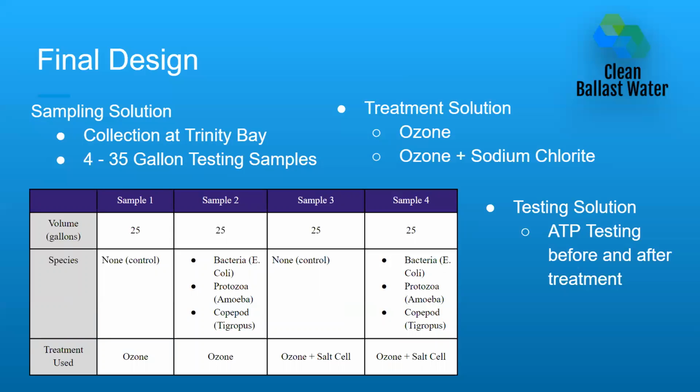For the water treatment solutions, we used ozone and ozone plus sodium chloride. These solutions were the water treatment solutions the client presented us with. For the water treatment testing solution, we conducted ATP testing before and after to determine percent disinfection. This testing solution allows for quantifiable readouts of free and total ATP. By subtracting free ATP from the total ATP, the number of organisms present in the water is measured.